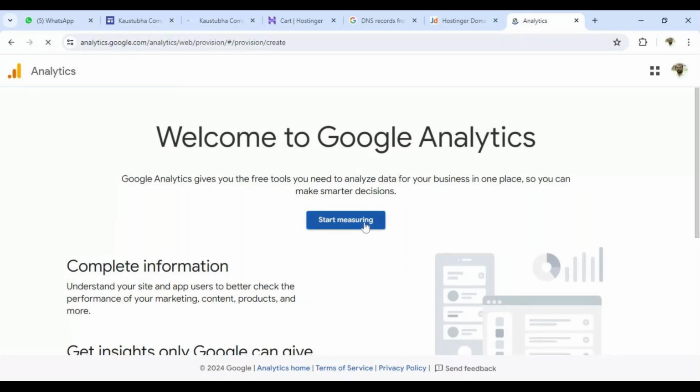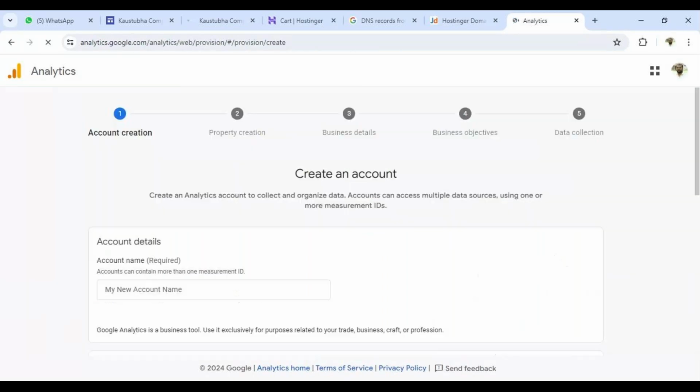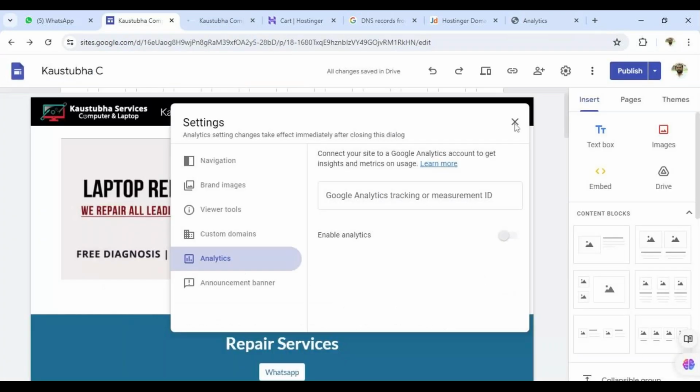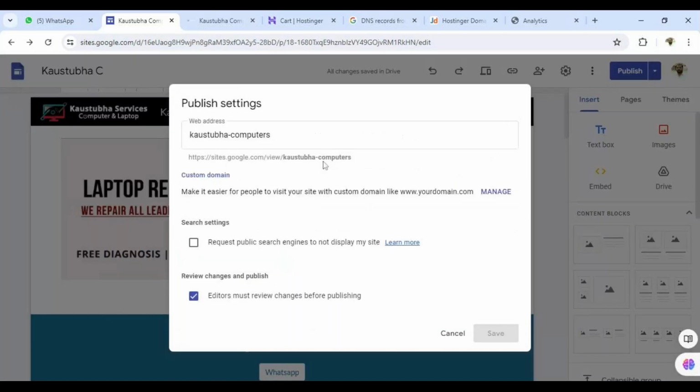So complete your information, click start measuring, and enter. It is just an example. Do copy.